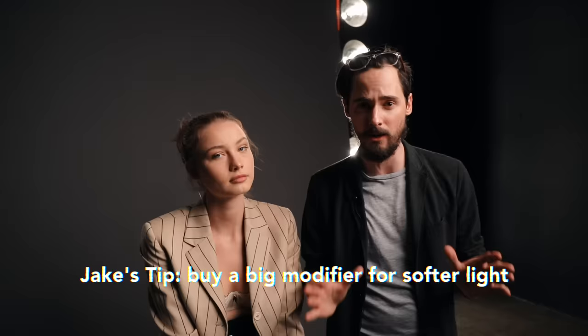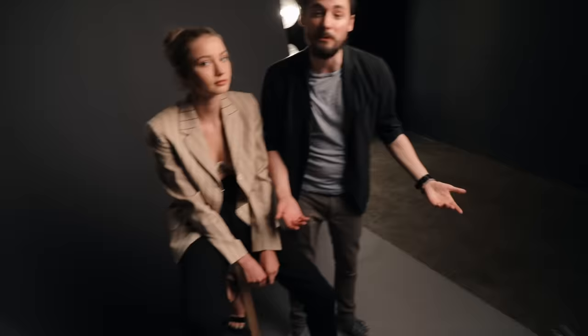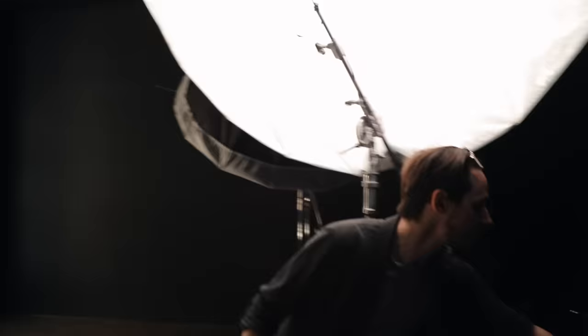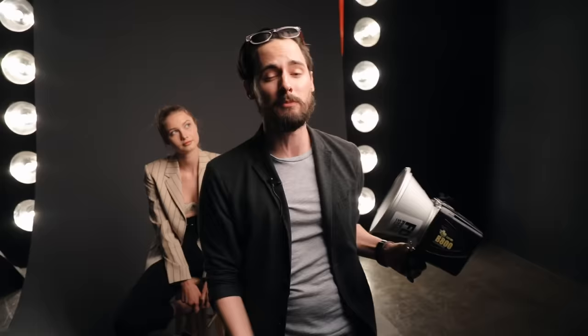If you wanted to shoot portraits on a budget, you could get a single light and basically just get the biggest modifier you can get. In this case this is an 86-inch umbrella with diffusion fabric over it. This right here isn't going to cost you, even with a simple light, probably more than $300-$400. In some cases that's less than a lens. Right now I've got an Einstein Paul C. Buff — I love the Einsteins. Another option is the DigiBees, which is a really cool budget version of an Einstein, really just lower power, going for about $350. A lot of people start out with Alien Bees — you can find them used everywhere for $200, $100, something like that used, and they'll work. Add an umbrella for maybe $50-$75, and $10 for the diffusion fabric. It's not a huge investment, and you get really nice, beautiful light you can use for a variety of different things.